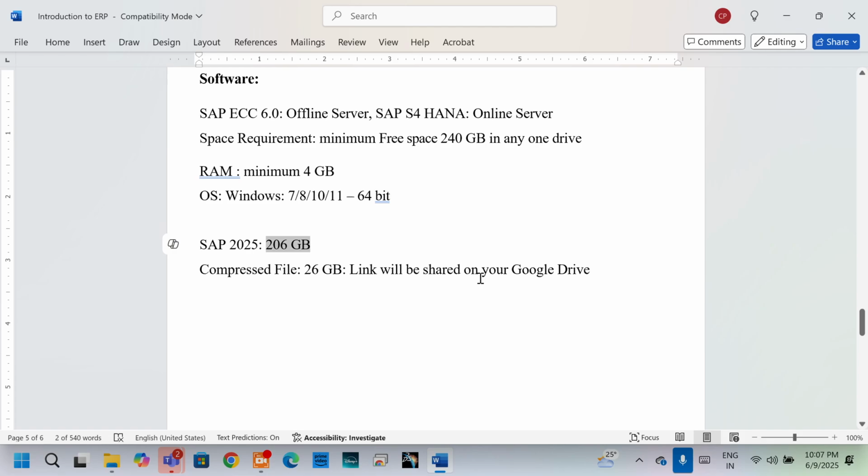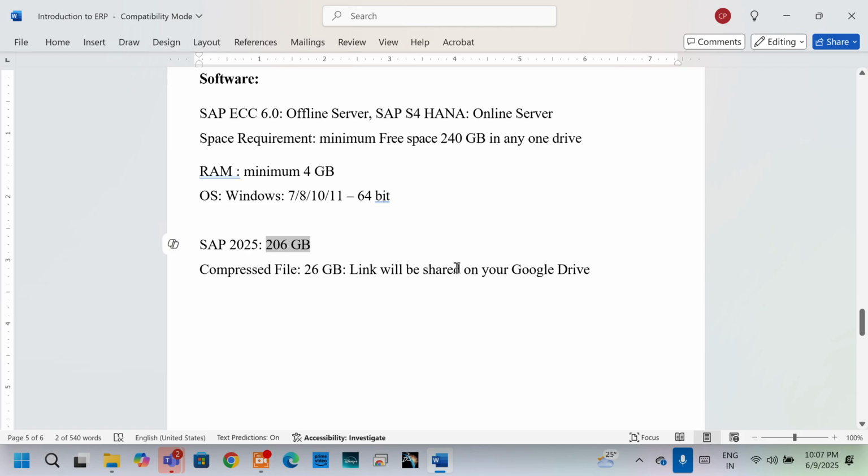It will take some time depending upon your processor speed. It may take 1 hour, 2 hours. So what I recommend is, suppose if you stay nearby to Belgaum, I recommend those who stay nearby to travel to our office and copy the software directly from our office and get it installed here. If not, those who stay away and cannot travel, I recommend that they get the software download link and download it from the Google Drive.